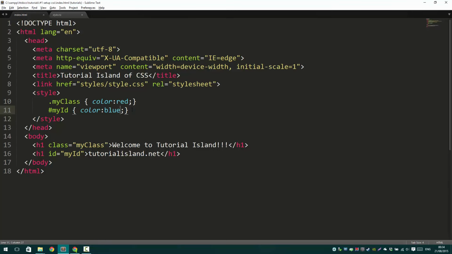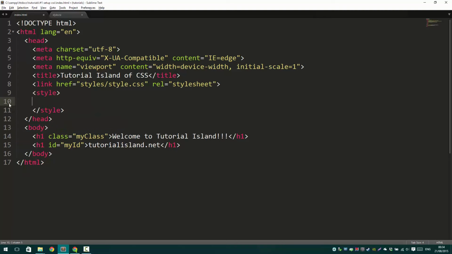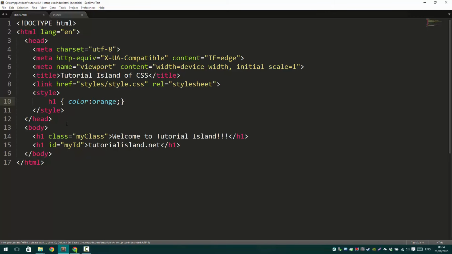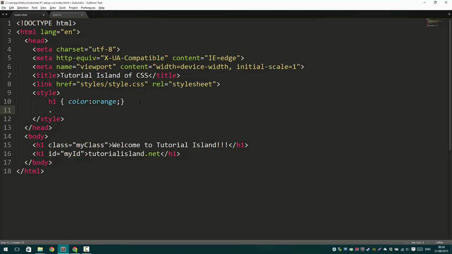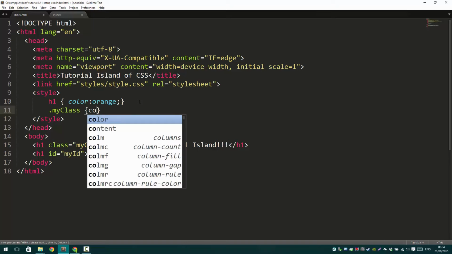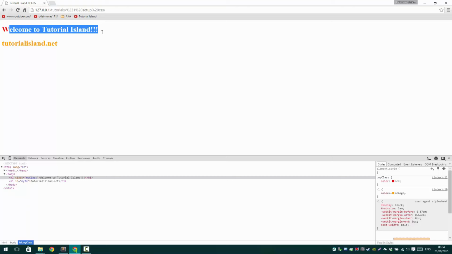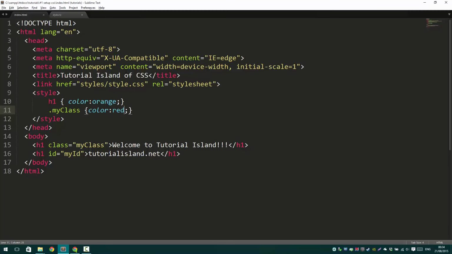If you want to apply a style to everything, like each header tag h1, you just type h1 without a dot or hashtag, add curly brackets and type color, for example orange, and everything became orange. You can override that by writing down the class and color red. So we overrode the orange color with red.